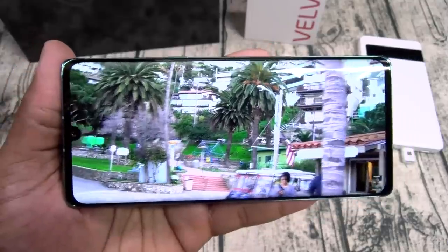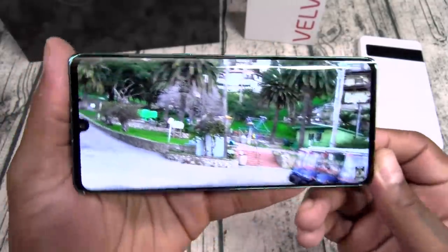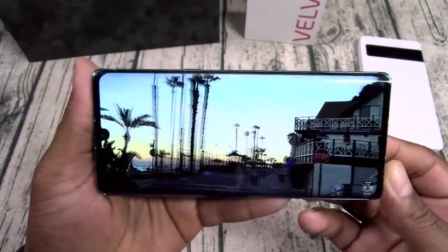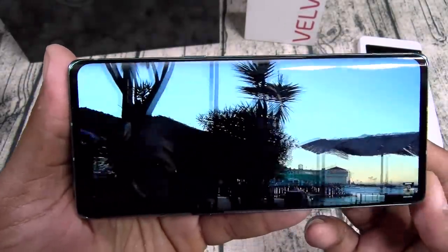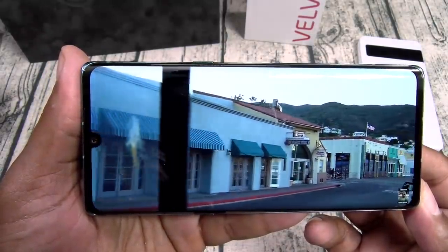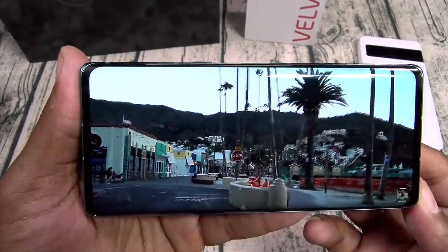Check this out. Now this is max brightness. Excellent viewing angles. Let's go. All right, let's keep it moving.